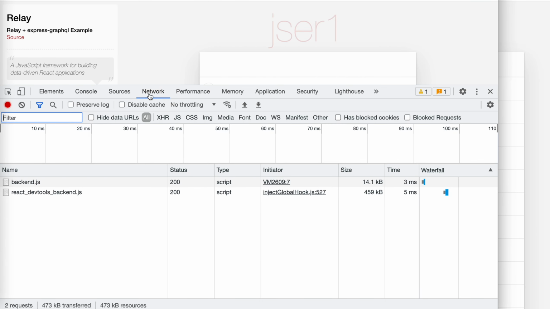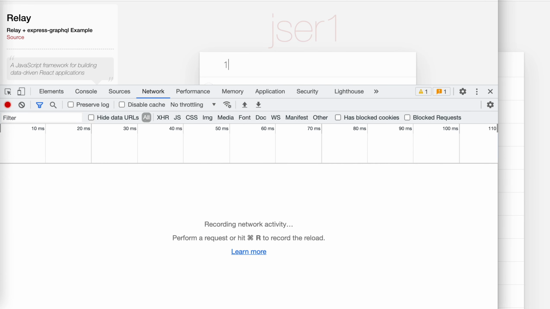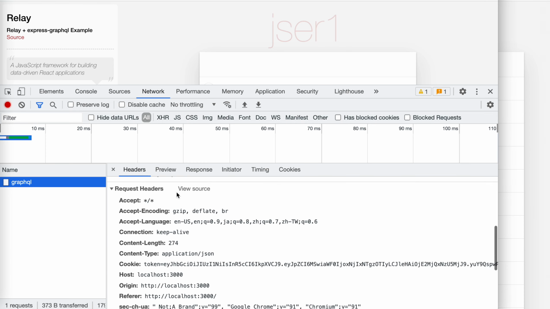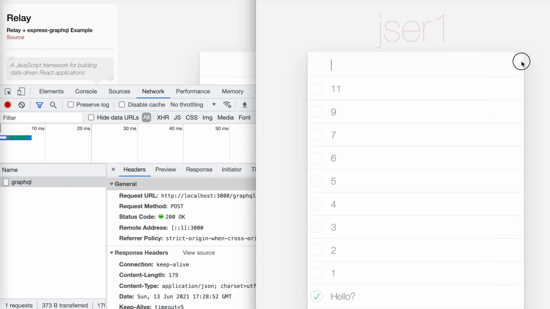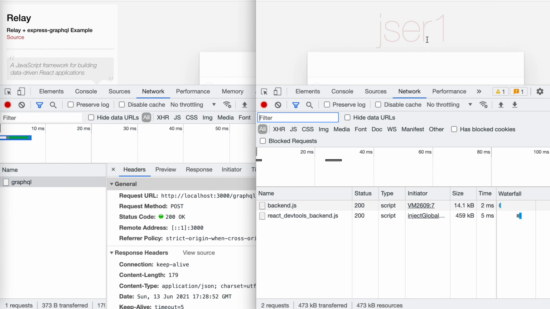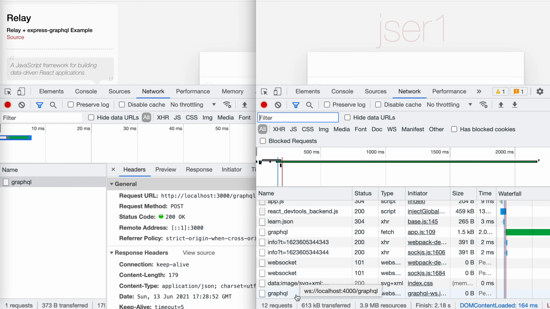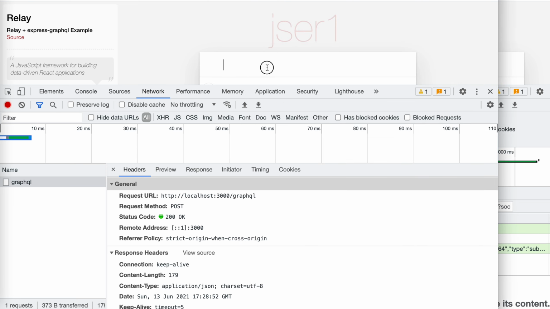Okay, now let's take a look at the network. When we add one, you can see that it's still going through this GraphQL endpoint, right? But for the subscription, the endpoint is actually the WebSocket GraphQL. Let's add one.